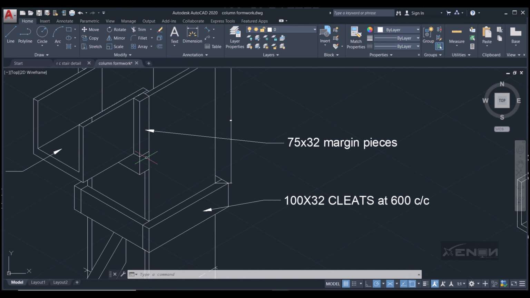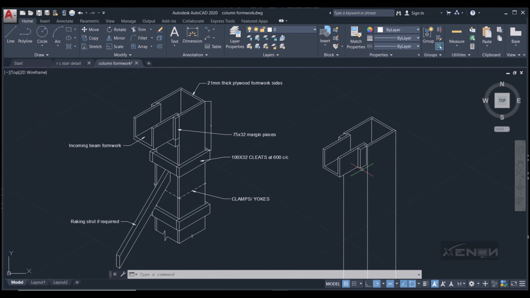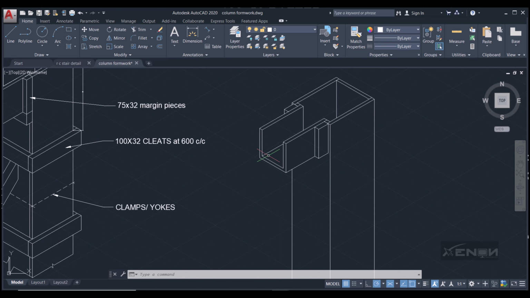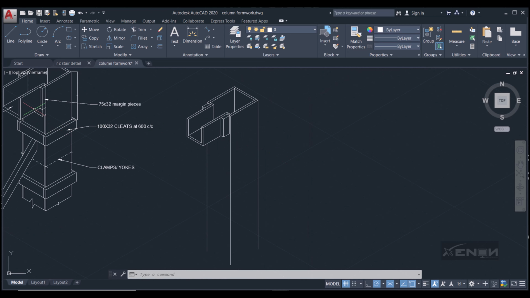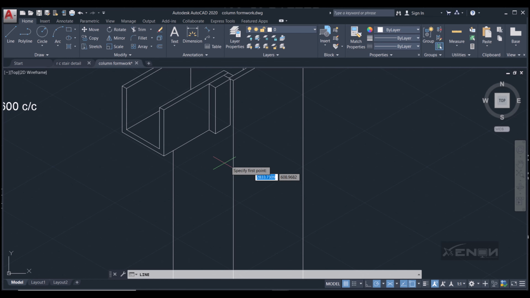Now what we need to do is put this, what can we call it, a timber piece down here that is supporting the incoming beam formwork at the bottom, so simply do that. He has the same face as the margin piece, if you can see from our question here. So I'm going to simply extend this line down by a small distance of, let's say, 75.